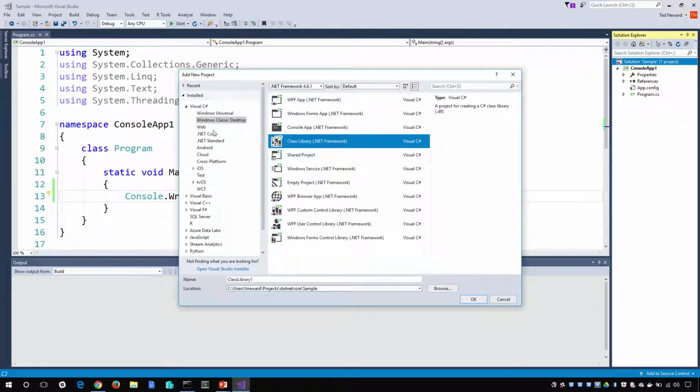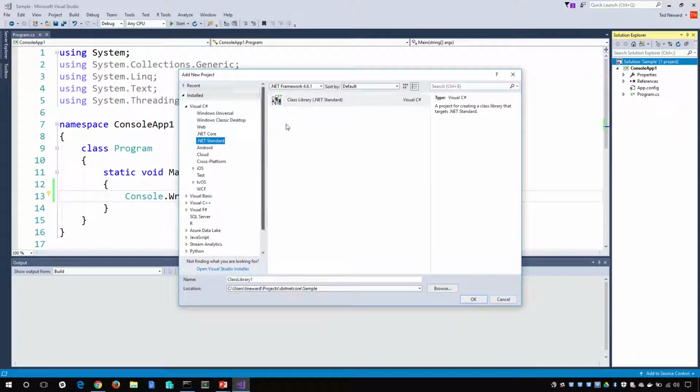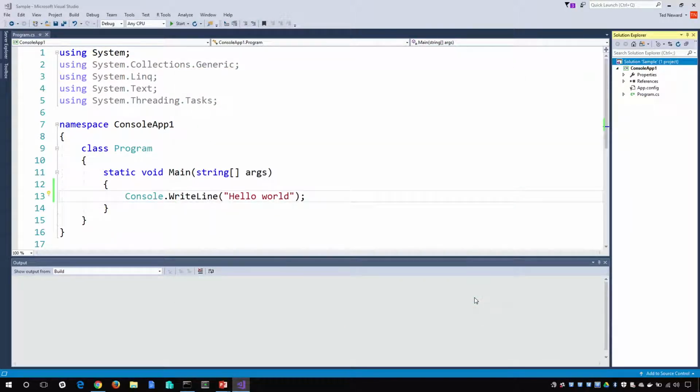If we select over here on the left-hand side, .NET Standard, we can see that class library .NET Standard is available to us as an option. What this tells the Visual Studio environment is I want to compile this according to .NET Standard rules. I want to make sure that I'm targeting the .NET Standard, or to be more specific, any .NET Standard compliant implementation. So we're going to create this class library, and I'm just going to call it the people library because it's going to have one class inside of it, class person, to represent persons that I work with.